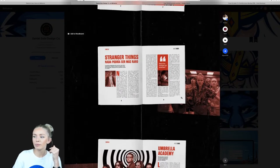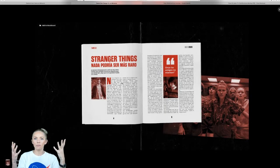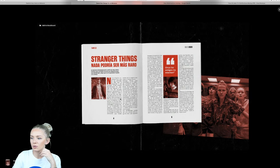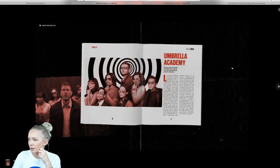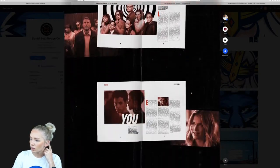Also, the layout of the pages is awesome. I'm wondering if the type of text is not a little bit too large, because if you have a magazine size, this might be a little bit too large. Okay. Here I see a little layout trouble where the L is very close to the text, but otherwise the layout here is really great. Doing a great job. Cool.